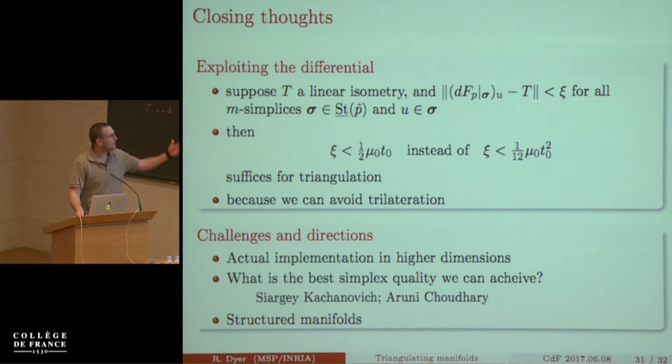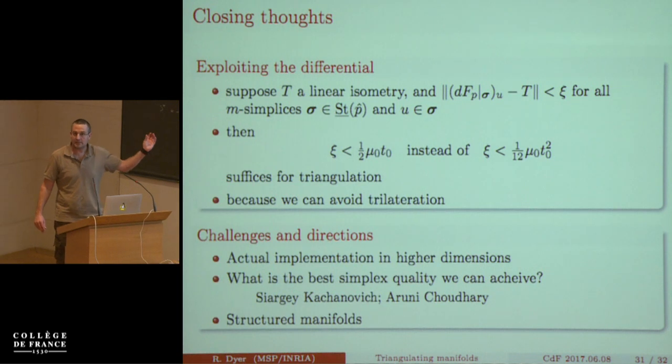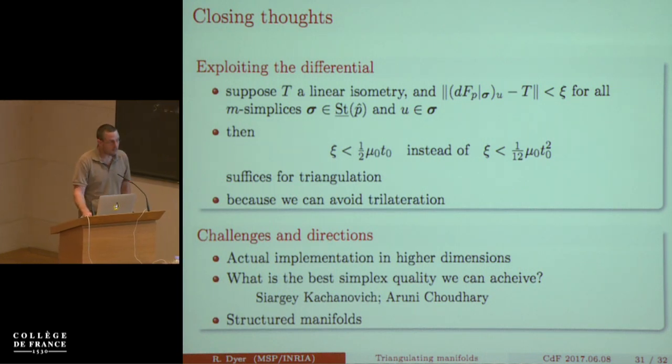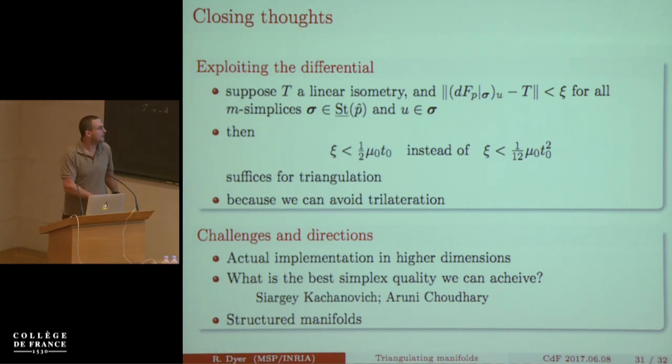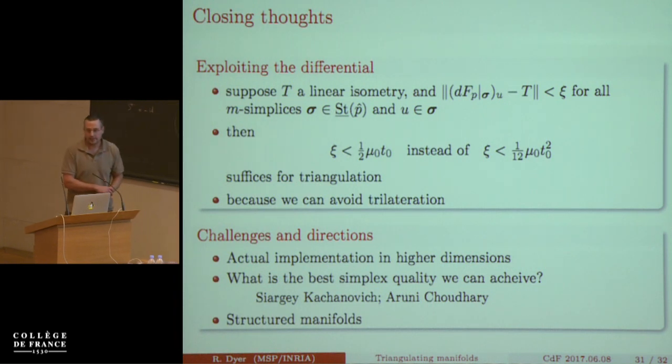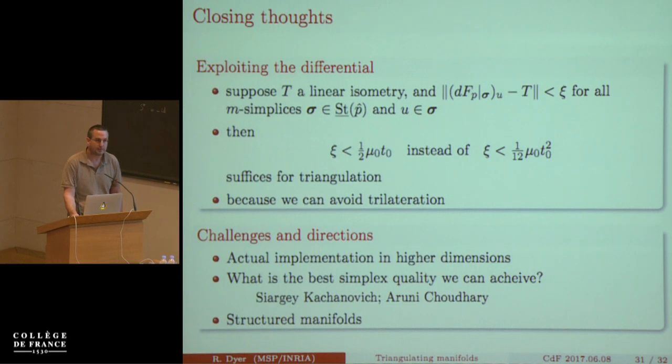Okay, and I guess in future work, simplex quality is really a key thing here. Siargey and Aruni have been looking at simplex quality in structured, like lattices and structured triangulations of Euclidean space, so we get some idea of what we can get in Euclidean space. And I think it would be interesting to look at more structured manifolds.